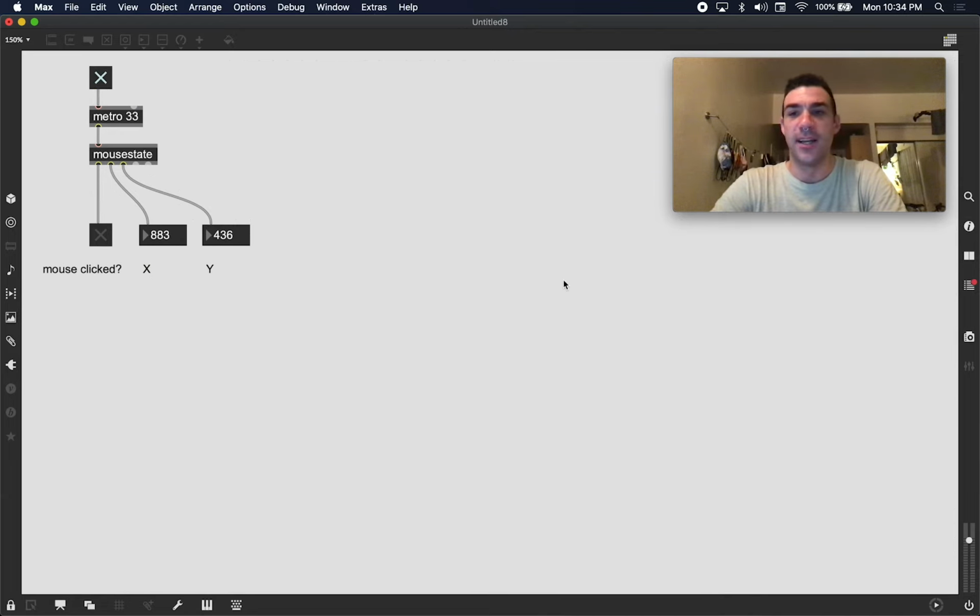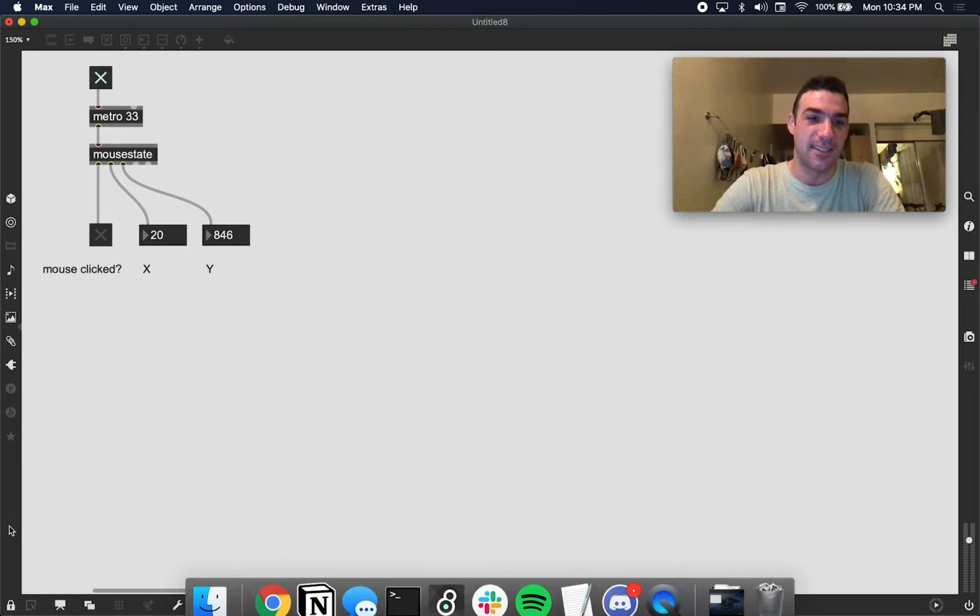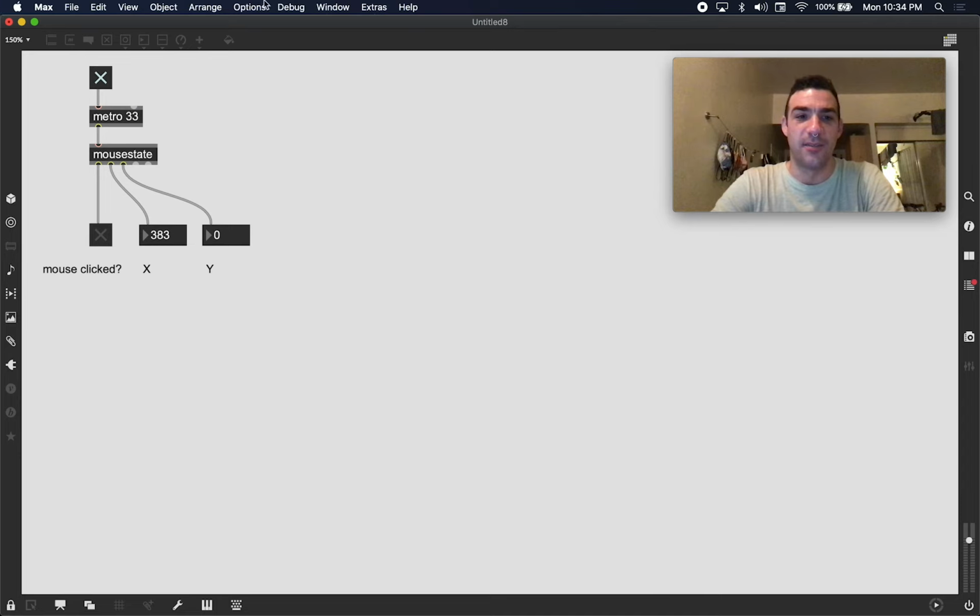This X and Y is based off the pixel resolution of your screen. So 0, 0 is always the upper left corner. If you want to check really quick what the resolution of your screen is, you could just go down to the bottom right corner. I have a display monitor over there, so let me go off the screen. This is roughly 1530 by 960, I'm guessing. As I'm all the way over in the 0, this is showing me the y-axis. And if I go across from the top of the screen, it's showing me the x-axis.